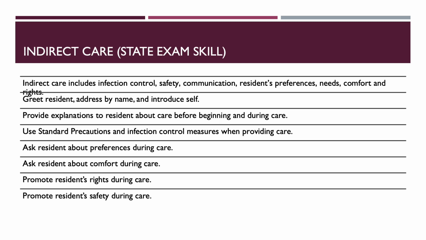We always want to make sure that we give our patients or our residents choices and preferences during care. So, things like water temperature, how much toothpaste they want on their toothbrush, what they want to eat, different things of that nature. We always want to make sure we're asking about comfort throughout care. So, comfort can be things like double checking the temperature of the water to make sure it's a comfortable temperature for them, making sure before we leave the room they're in a comfortable position.